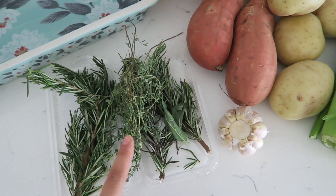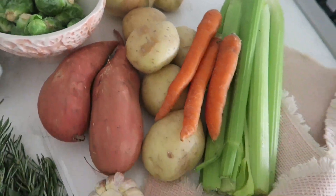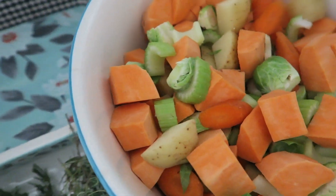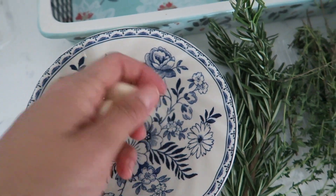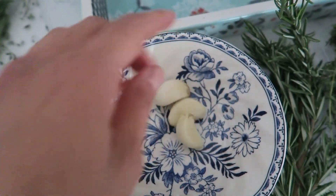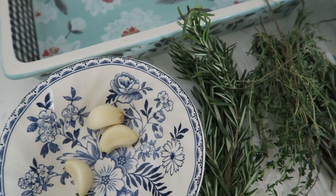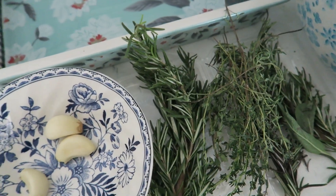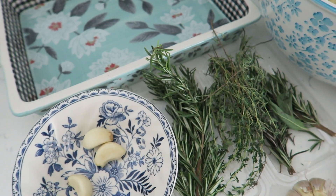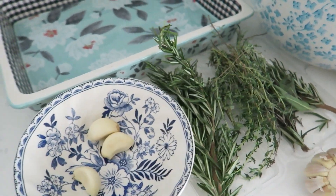I've cut up all my vegetables and put them all in a bowl together. I'm going to take about six cloves of garlic and press them with some olive oil, lemon, and a little bit of Dijon mustard to help enhance the flavors. Then I'll sprinkle my spices on top, mix it all together, and put it in the oven at 375 for about an hour or so. You'll want to wait until the veggies are soft — it depends on how thick you cut them, but you can figure that out as you go.